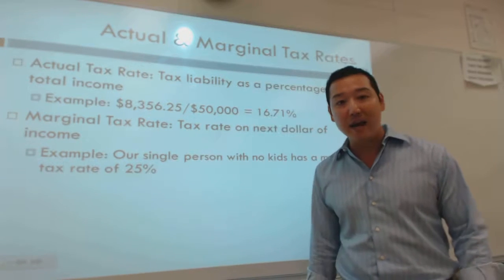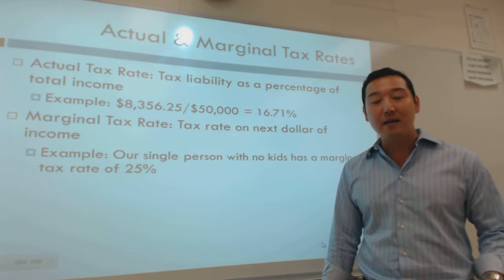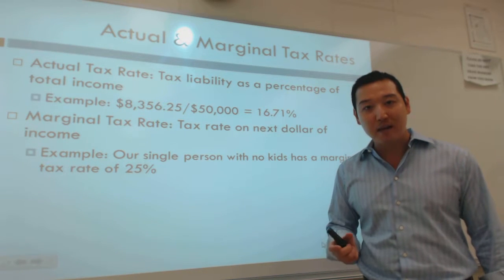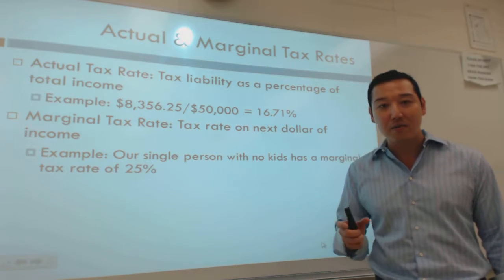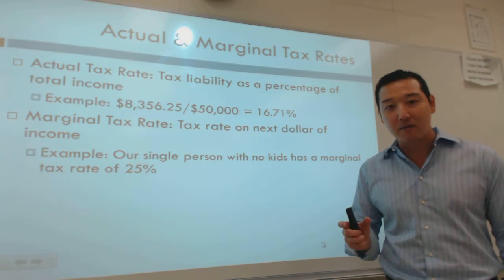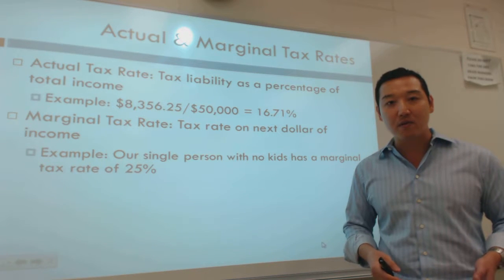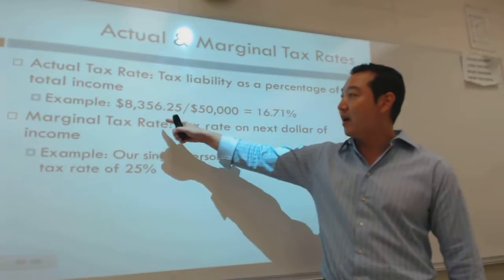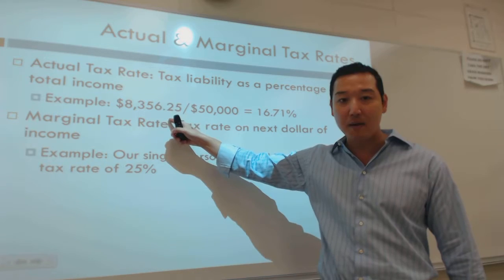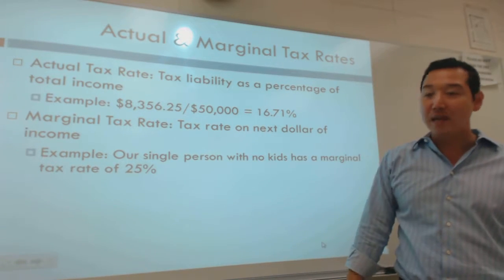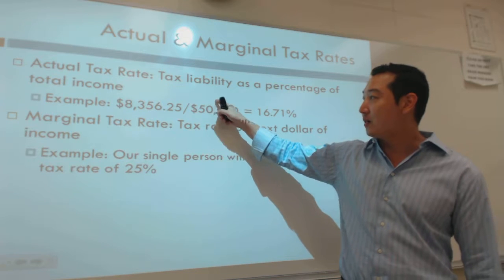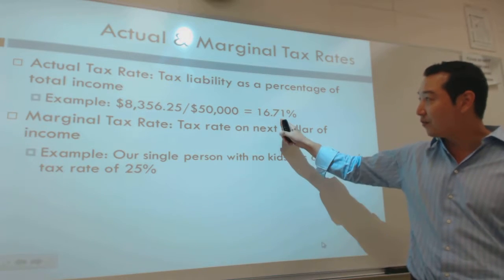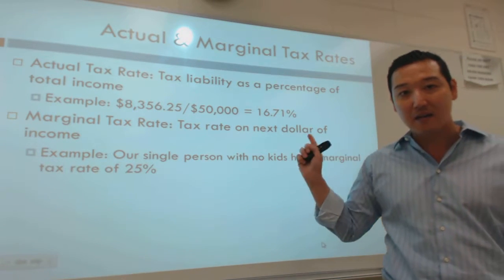I distinguish here between actual and marginal tax rates. So you'll note that in terms of the marginal tax rate, or the tax rate that's applied on the next additional dollar, this person is in the 25% marginal tax rate, or that particular tax bracket. But the actual tax rate for this person is going to be different because of the way in which we calculated these taxes. And you'll note if you take the total taxes paid, right? We just noted that this person paid $8,356 in the way of tax as a proportion of taxable income. It actually comes out to 16.71%. That's different from the marginal tax rate, or the tax bracket in which this person resides.